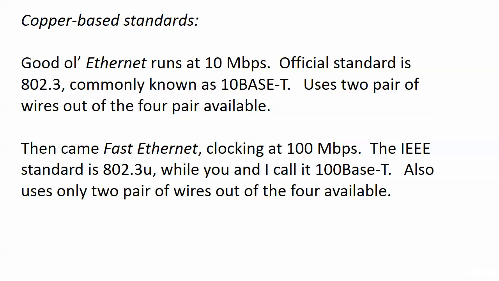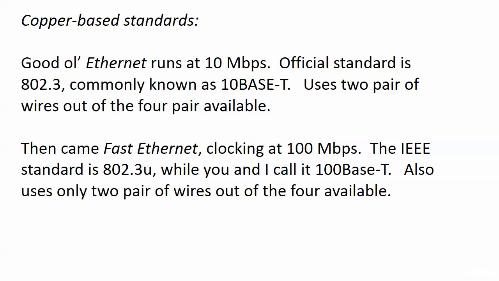Then came Fast Ethernet, and we thought we had achieved nirvana, clocking in at 100 meg. And the IEEE standard is 802.3u. You can remember that by U standing for unbelievably fast, which is something I made up, but it still works to remember it. And you and I call it 100BASE-T. It also uses only 2 pair of wires out of the 4 available.